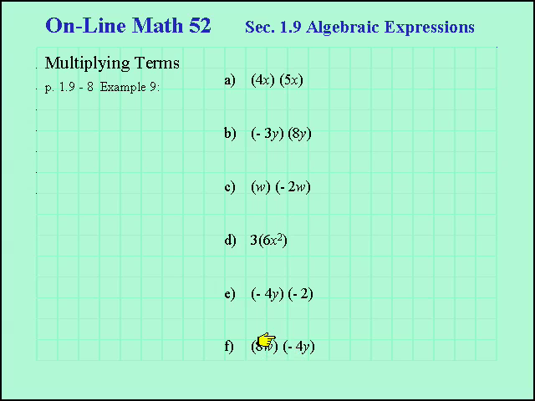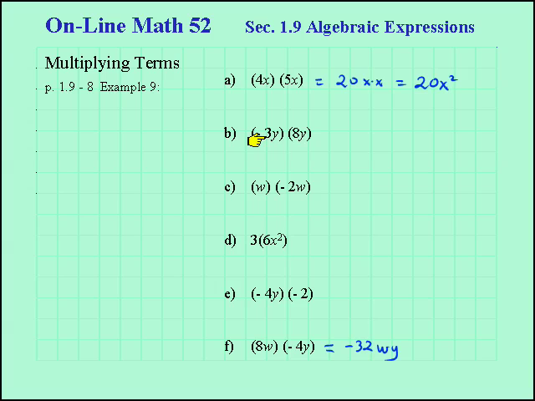So we have all of these things being multiplied together. We can multiply together whatever we're able to, which in this case, again, the 8 times the negative 4 is a negative 32 wy. But here in letter A, 4x times 5x, the x times the x, I could do as many steps here. It'd be 4 times 5 is 20 times x times x. It's just that x times x is x squared. So we should just write it as x squared.